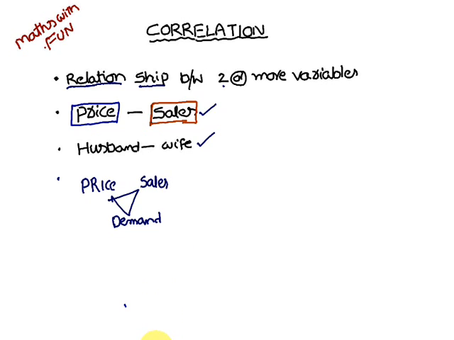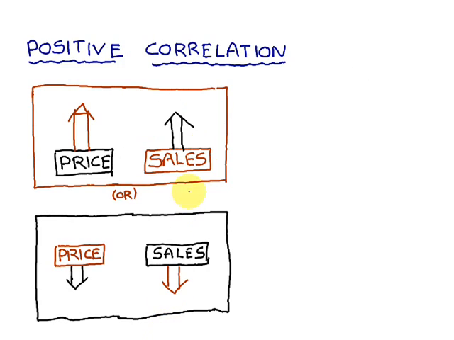Next we are going to discuss the different types of correlation. First we have to remember, studying the relation between two or more variables is called the correlation. These two are examples, and this is also an example, a study of three variables. These first two are the study of two variables. So next, what is meant by positive correlation?